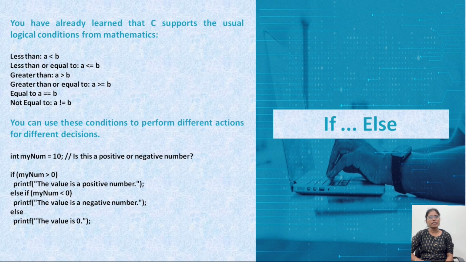Let's take a look at the if-else condition. You have already learned that C supports the usual logical conditions from mathematics: less than, less than or equal to, greater than, greater than or equal to, equal to, not equal to. You can use these conditions to perform different actions for different decisions.